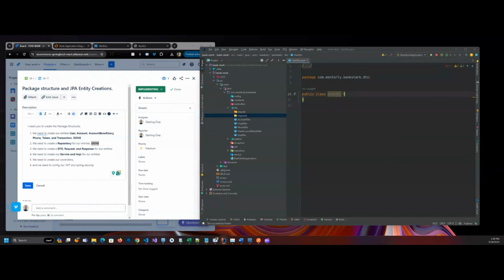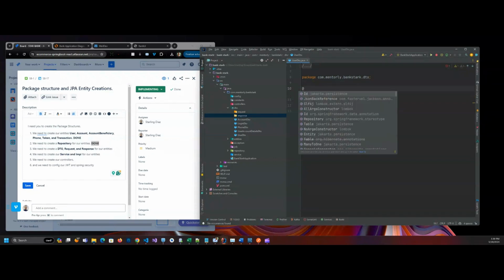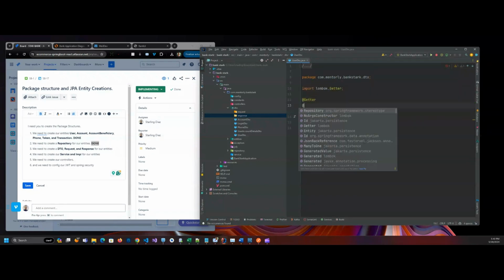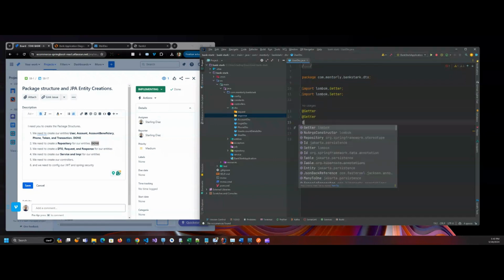So with the user, let's create our user DTO and add here the necessary getter and setter. We need to add here our builder.